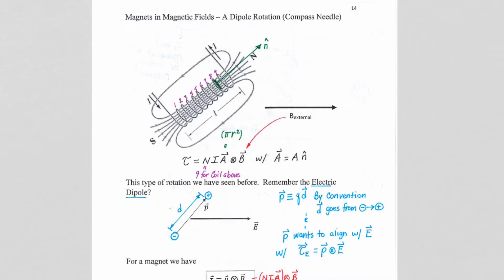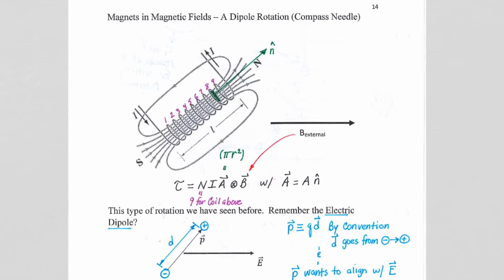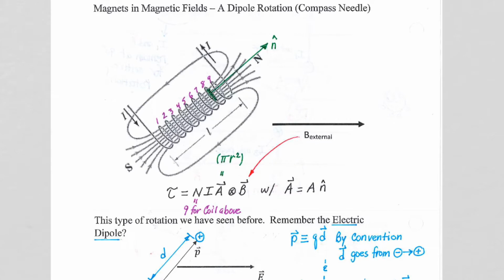In this lesson, we're going to talk about how it is that magnets themselves rotate in an external magnetic field. For example, if you take a compass needle, it turns out the compass needle itself is magnetized, and that magnetic field wants to align with the external magnetic field. Now, in our next chapter, we're going to learn how it is that the currents themselves, the moving charges themselves, make their own B field.